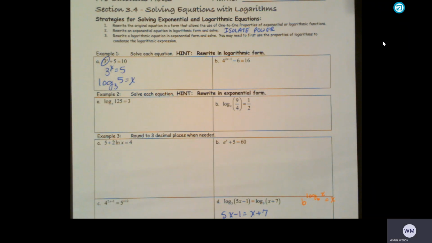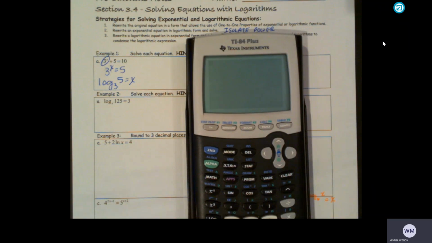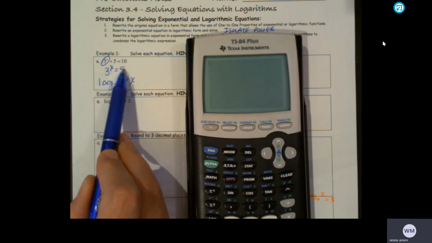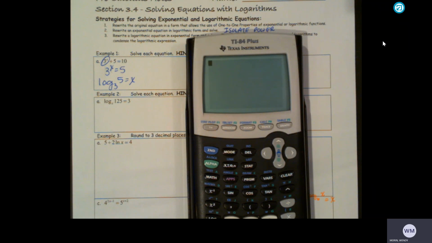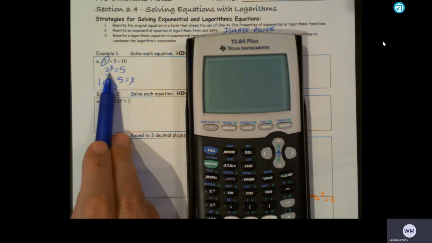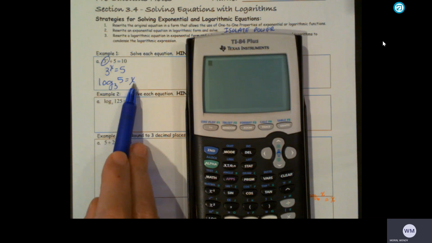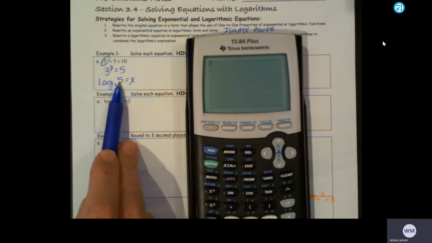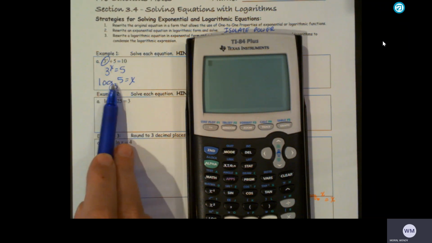All right, now calculators. We can use the change of base on our calculator, but it didn't tell us to use the change of base. So I'm going to show you on your calculators, and again, every calculator is a little bit different, so get used to your calculator. When I say calculator, I don't mean say 3 to the x equals 5 and plug it into Desmos and have it solved. That's not what I mean. You're going to take this exponential equation, you're going to solve for x, and then you're going to use your calculator. Log of 5 divided by log of 3, ln of 5 divided by ln of 3.